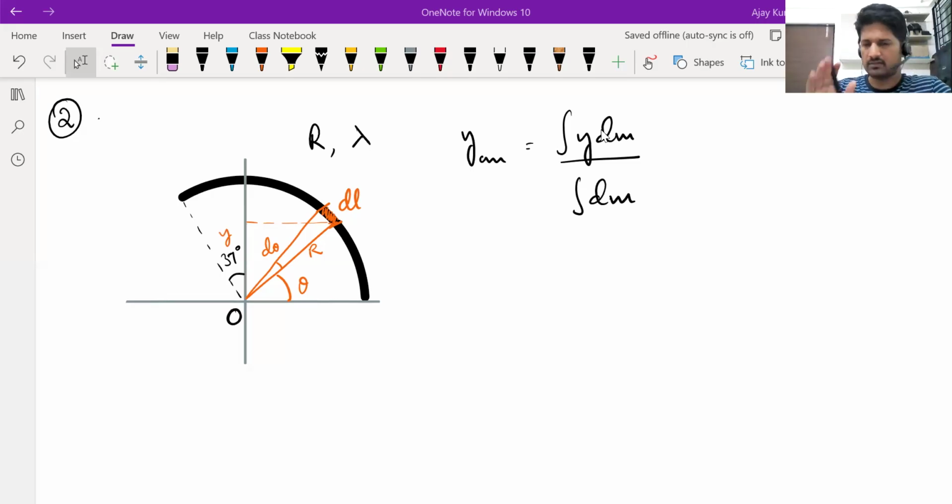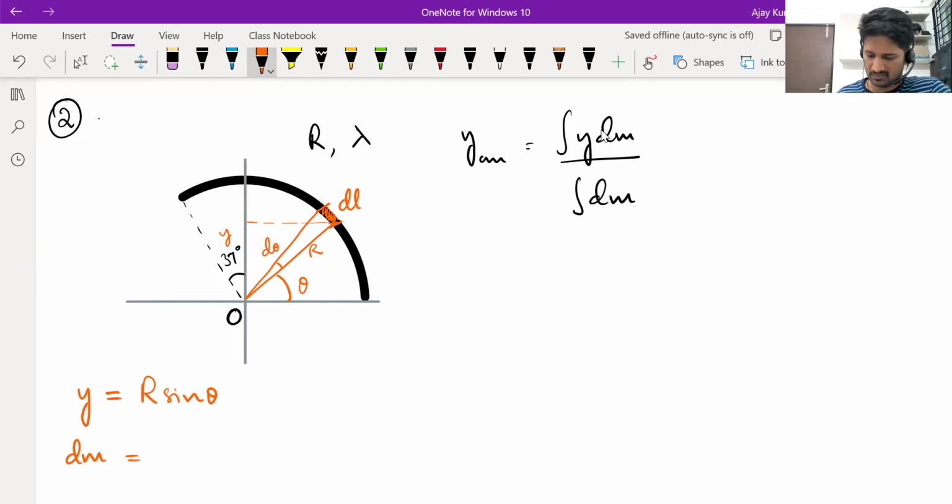What is y equal to? Like, you can't express dm in terms of dy directly. That is difficult. So we change the variable. We express y in terms of theta and dm in terms of d theta. So Vanilla, tell me what is y in terms of theta? R sin theta, sir. Y is r sin theta itself, just as we took in the last derivation. Okay. And what about dm? Alpha d theta, sir. What is alpha?